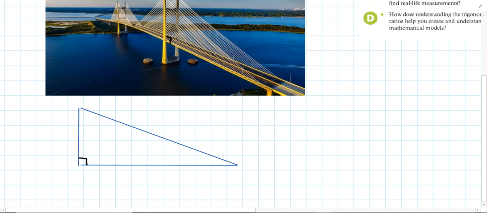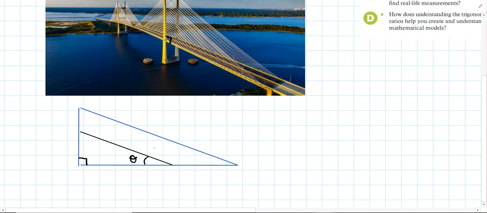Now, what you'll also notice is there are lots of cables. If I drew another cable, I'm going to draw it parallel to the other cable. So there's two different cables. Does that make sense? There's lots of them, they're all running out. But what I want to look at is one important aspect of trigonometry, which is that the cable with the road creates an angle.